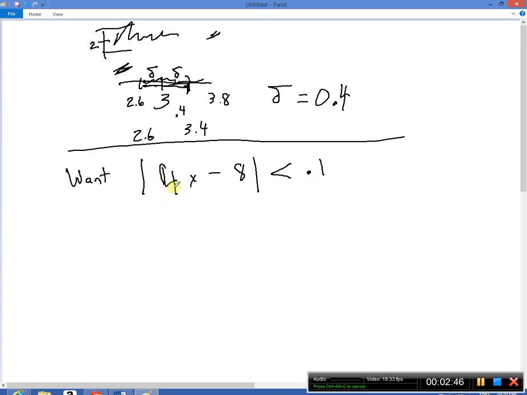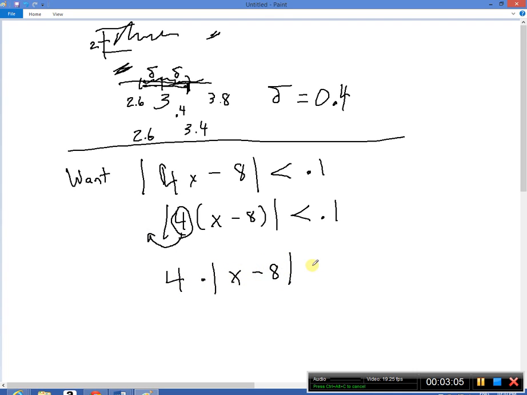So if you play with this a little bit, you can factor out a 4, and you've got to end up with that. And then because 4 is a positive number, it can come out of the absolute value. So you get 4 times the absolute value of x minus 8. Sorry, didn't factor correctly. x minus 2 here after you factor a 4. x minus 2, less than 0.1. And then you can divide both sides by a positive quantity without changing the inequality. So this is absolute value of x minus 2 less than 0.1 divided by 4, whatever that is.